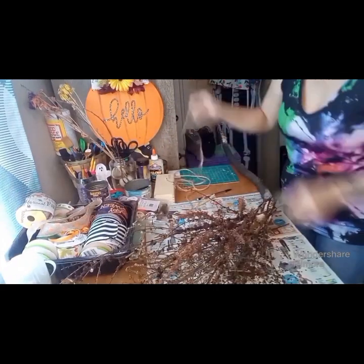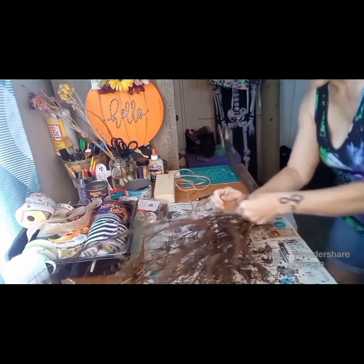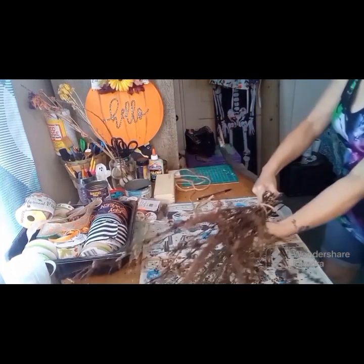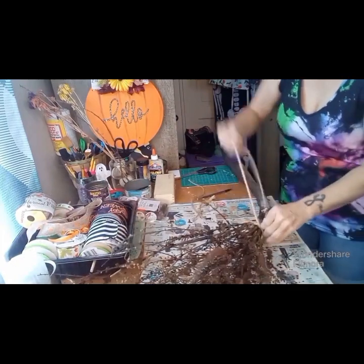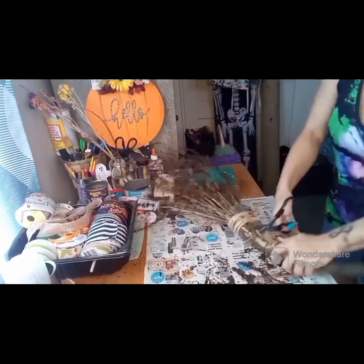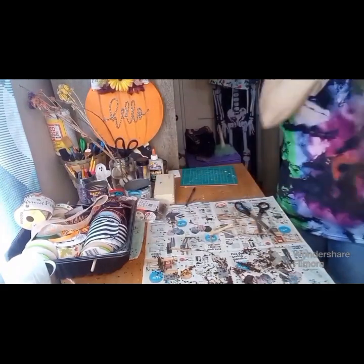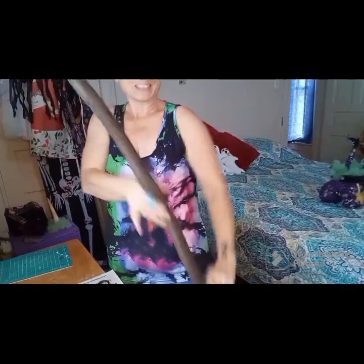To get it all gathered up here the way I want it, I'm going to take some twine and tie it. You could add a bow to it. I'm going to leave mine just plain like this. Let me get a better shot of it here. This spooky little witch's broom.